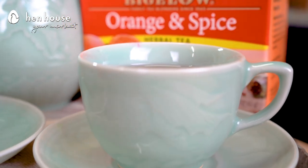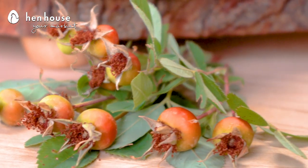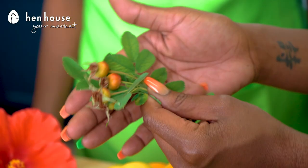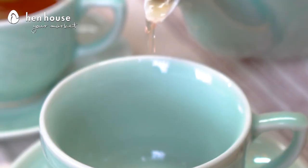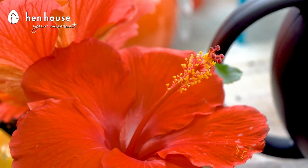Another great tea is Orange and Spice Herbal Tea. This is awesome because this tea provides you with 100% of your daily vitamin C intake. It's made with orange peels, rose hips, and hibiscus — and you'll notice a lot of teas have hibiscus in them. Rose hips are rich in antioxidants and may support a healthy immune system, and due to their high concentration of antioxidants, they may also benefit heart health. This tea's hibiscus may promote weight loss, and a fun fact is it reduces the growth of bacteria and cancer cells, while also supporting your heart and liver health.